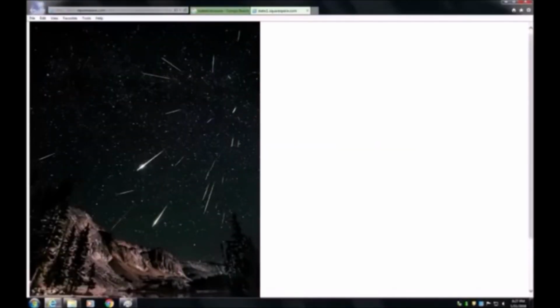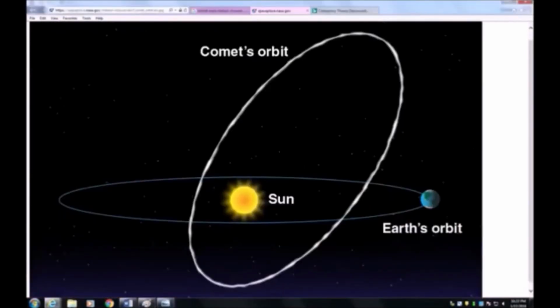And we're going to start first on Earth with meteor showers. These are periodic bombardments of the Earth by small particles. This phenomenon occurs when the Earth in its orbit around the Sun plows through the old orbits of comets, mostly comets, a couple of asteroids as well.